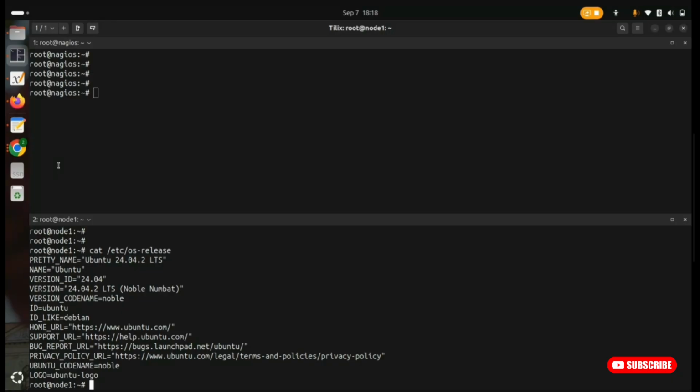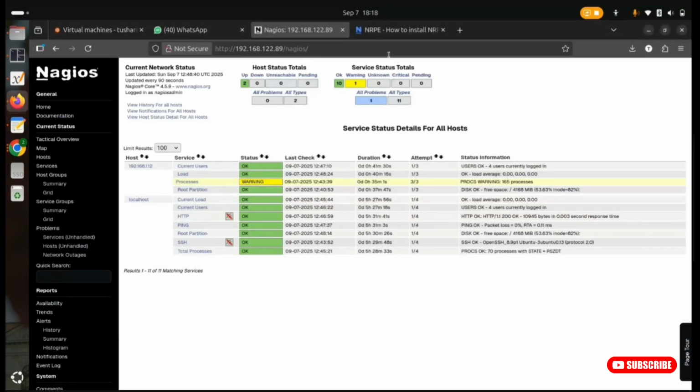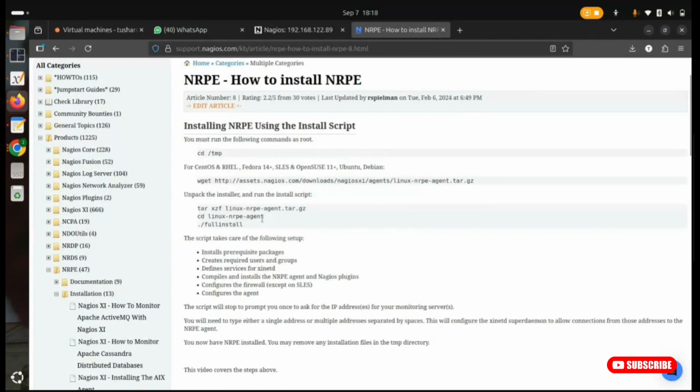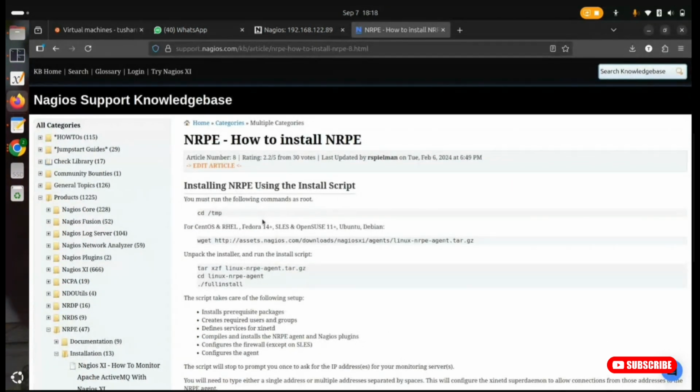So if we go here, we can see some of the official documentation of Nagios. What it suggests is you can monitor your Linux machine with the NRPE agent. Apart from that, you can monitor with SNMP also, SNMP polling, SNMP trap. Apart from that, you can use NCPA also, which is the modern method. So we will go one by one. First of all, today we will learn about the NRPE one.